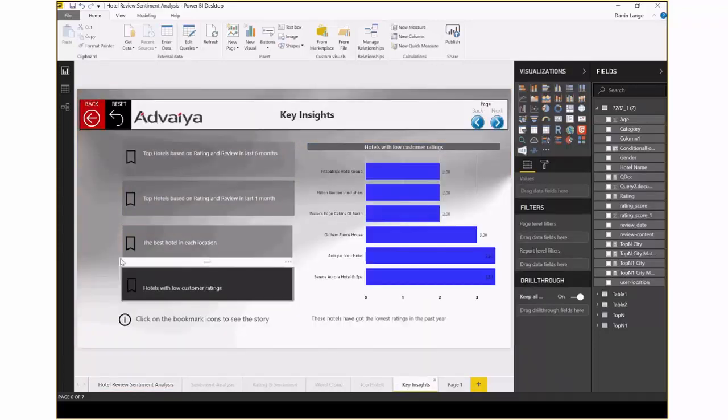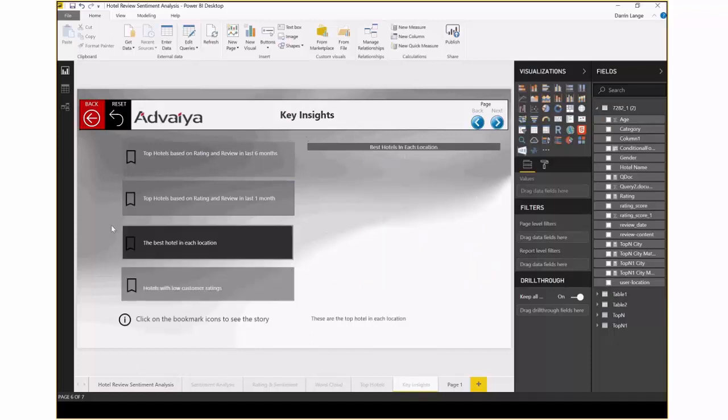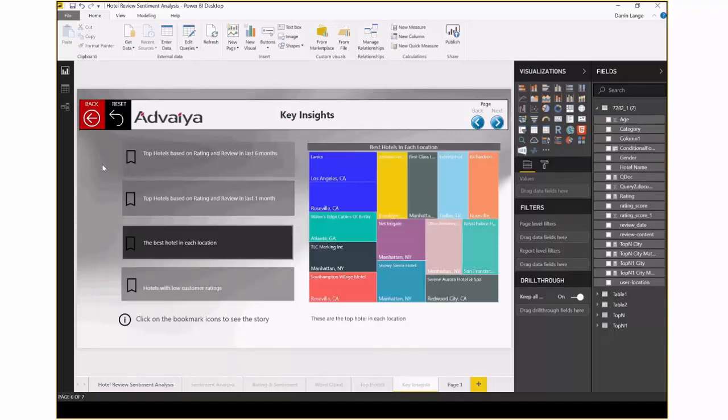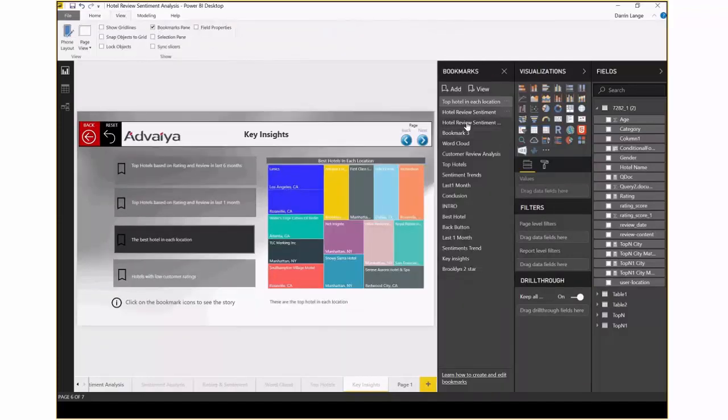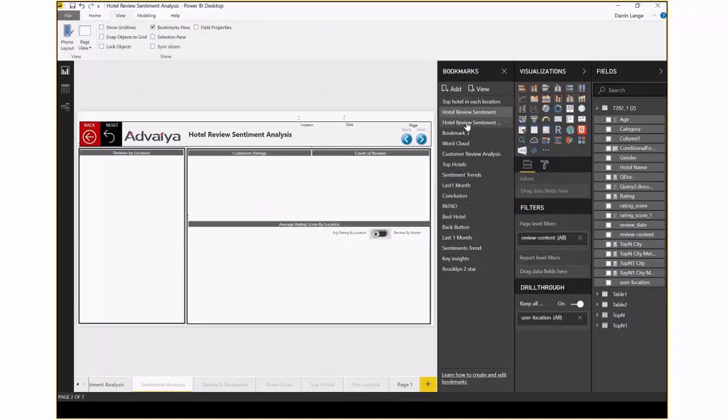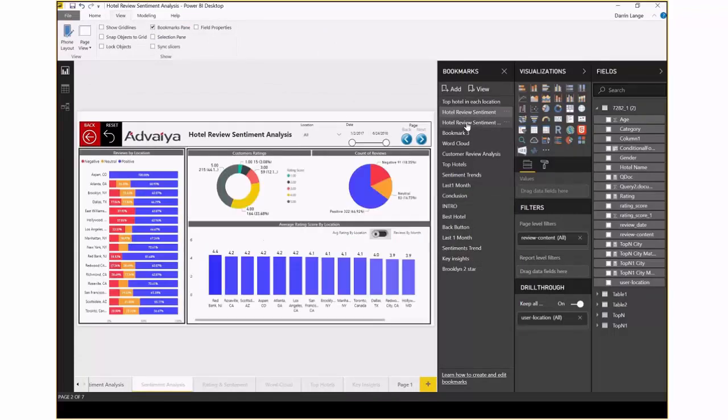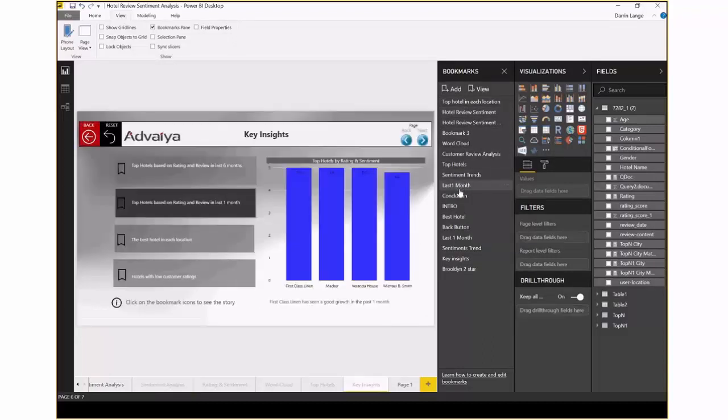And I'll show this on the site. This is pretty neat. Then really what I'm doing is just creating these bookmarks to help tell that story. So whether I'm doing it this way or actually just walking through these different links here, as I'm articulating my data story, I can absolutely do that as well, right? So every one of these can help me tell that story of the data, and bookmarks are a great way of doing that. But let me show you real quickly, because we're running out of time.